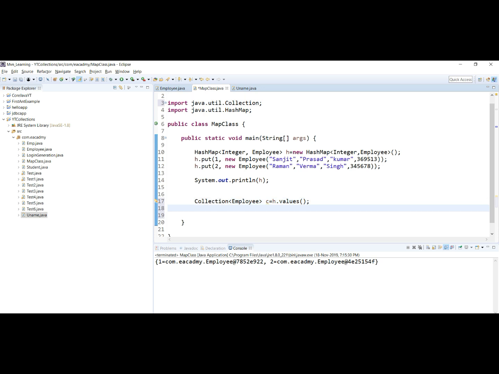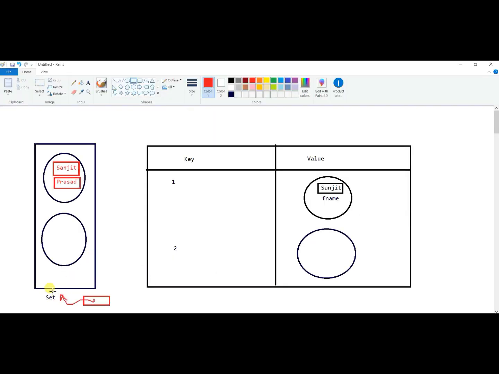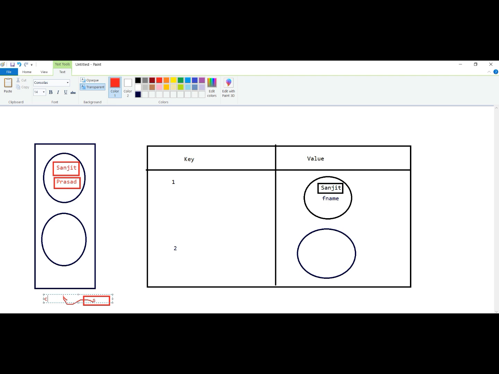Now how to fetch? In the previous class we already learned, right? This is not set, this is collection type. In collection we know how to do the things.